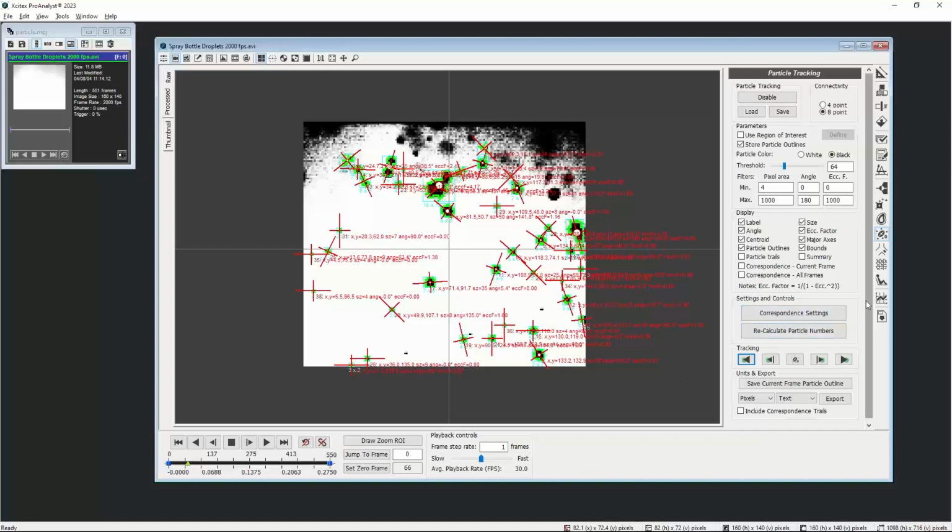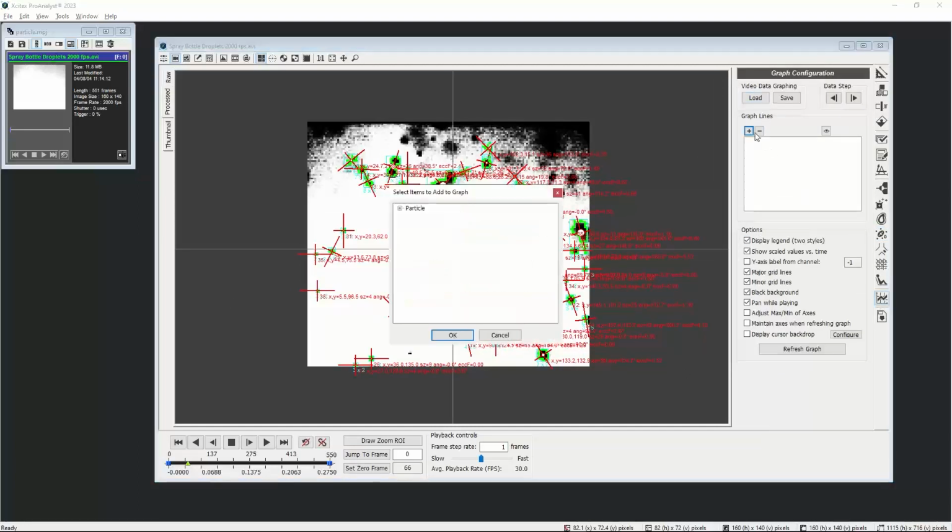And now that I have this tracked, once again, just like in Contour, I can go in and add my graph lines. It knows that I've looked at particle. I want to point out the difference between particle tracking and feature tracking, because with particle tracking, there's really an emphasis on the group. It's not really as much about one particle as it is about the group of particles. So all of these quantities that you can graph relate to averages. You have the total number of particles, the average size, the average angle, the average eccentricity, the average speed, which I will get to in a moment, the average direction, and then some velocities.